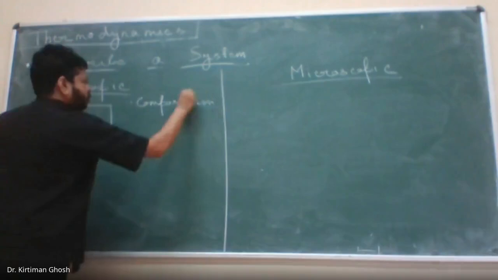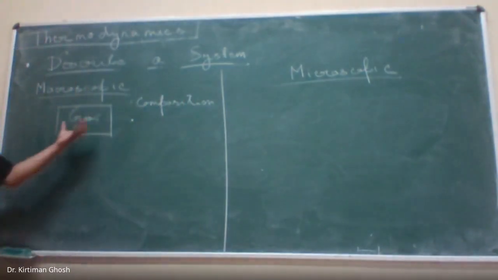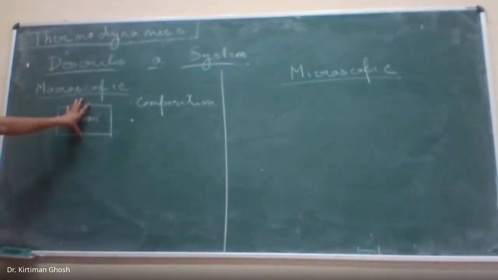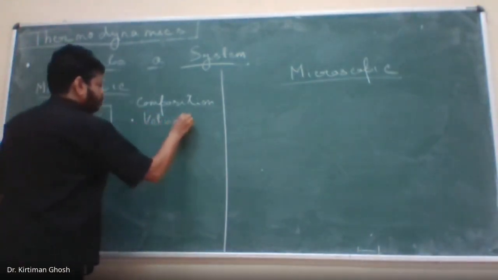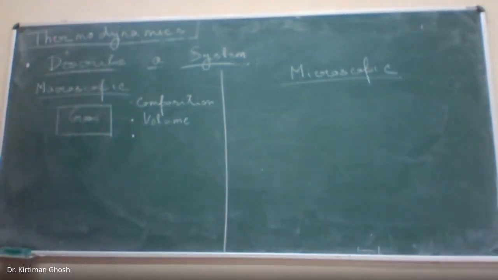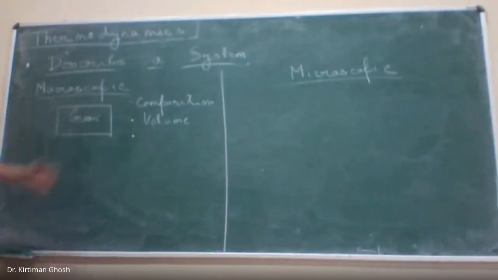The second quantity I am interested in is the volume. Obviously, this will be a parameter to specify this particular system. What is the volume of this container? Third, since this is a system of gases, these gases will have some pressure. They will put some force on the wall of this container. So I want to know what the pressure is.